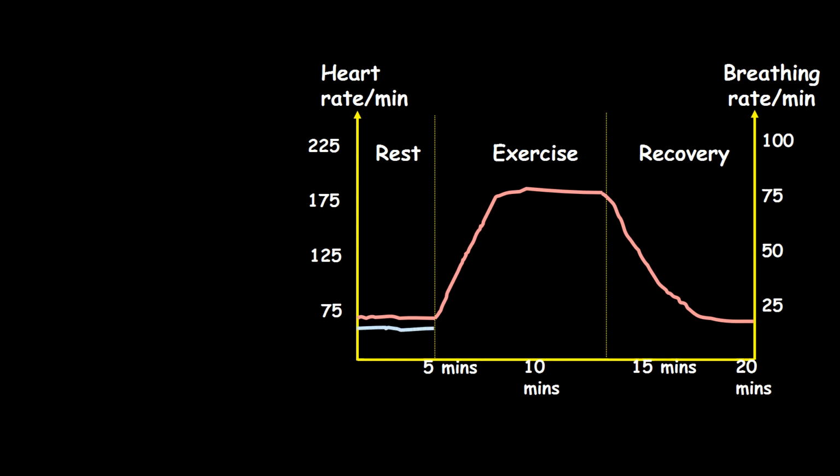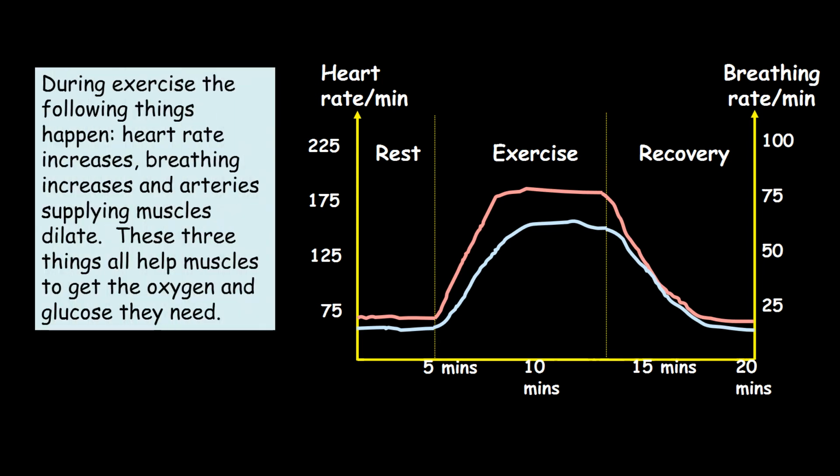Okay, now as I said, everyone is slightly different. So this line is showing somebody who has got a lower resting heart rate, which then goes to the same pattern going up but lower, and then going back to the resting heart rate quicker. And that would be an example of somebody who would be fitter, who would have a lower resting heart rate. The heart rate and the breathing rate don't increase as much as the other person, the first person, and it recovers pretty well as well.